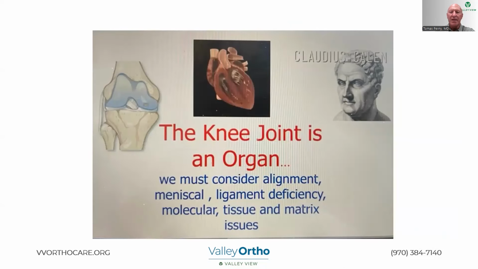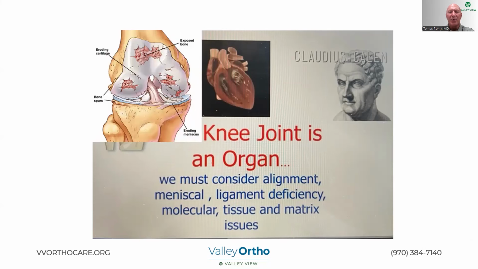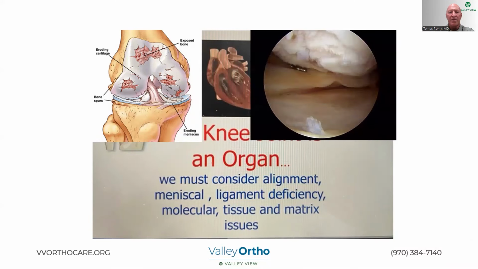So as an orthopedist, especially a knee surgeon, to me, I think of the knee joint as an organ similar to your heart, kidney, lungs. And when you get arthritis and that smooth cartilage wears out and you have exposed bone, it's really organ failure, not much different than heart failure.